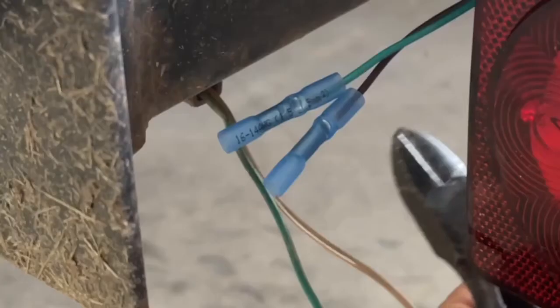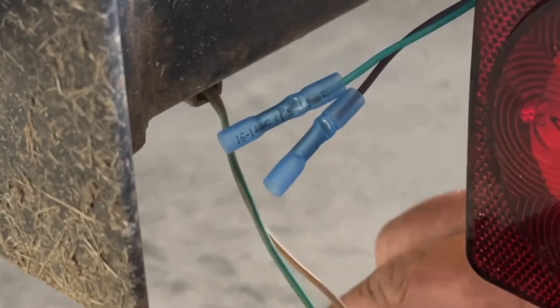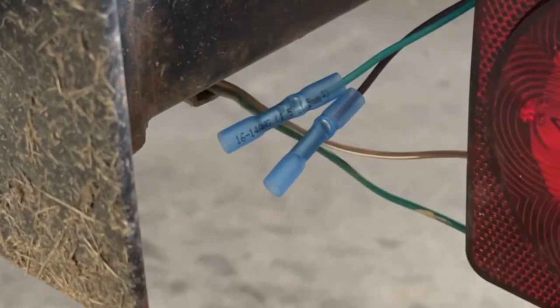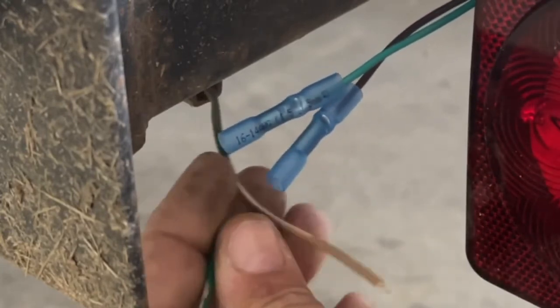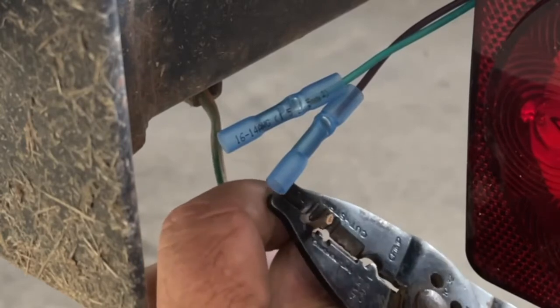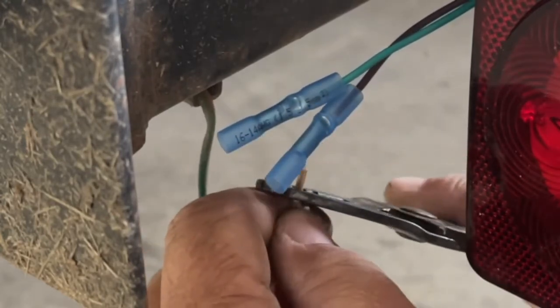And just get it out of my way so it's not hanging there, because any kind of excess wire that you have laying around just has the opportunity to get snagged up. So go ahead and just cut them as short as I need, leaving myself plenty of extra space so that I can go ahead and strip the wire and connect them. Then just take your wire strippers and strip off some of the wire insulation.